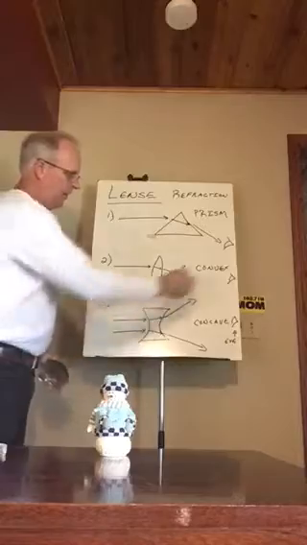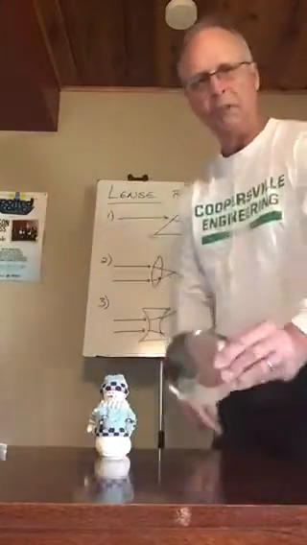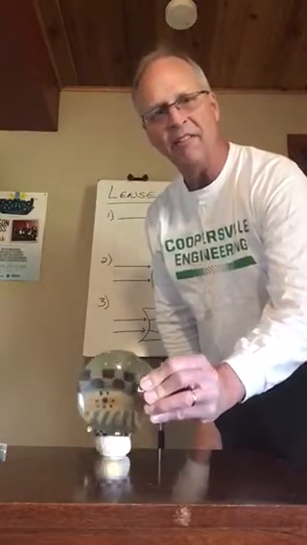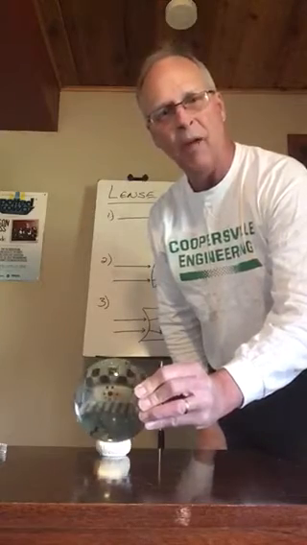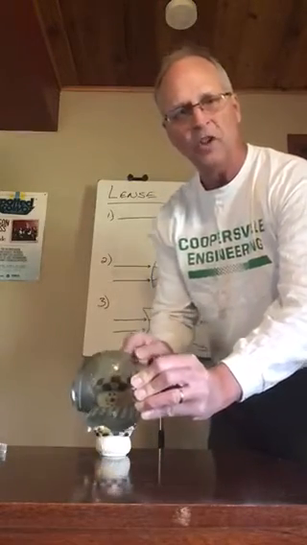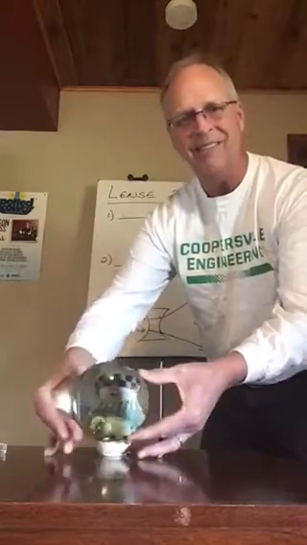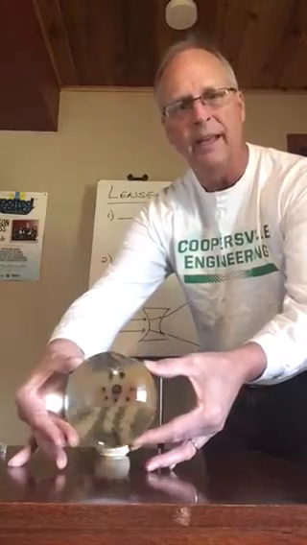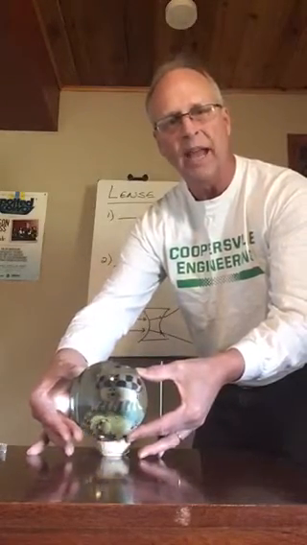So this is going to be kind of a cool one. I'm going to put Mr. Snowman in this lens. And you can see as I come this way, he's about the same size, but notice you don't see the snowman. He's behind the lens. You see the image of the snowman. Now I can make him great big, or I can make him really small. Okay? He'll never get smaller than his actual size.